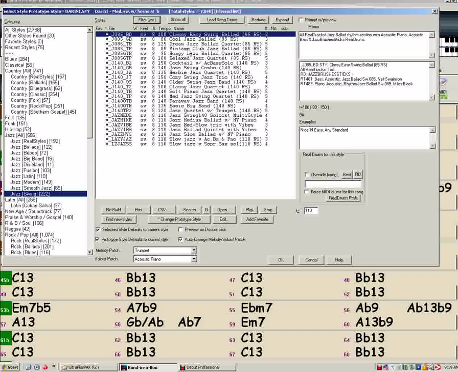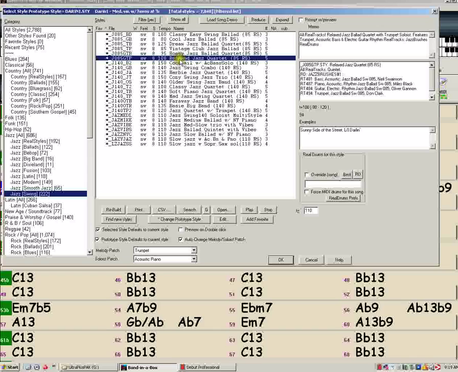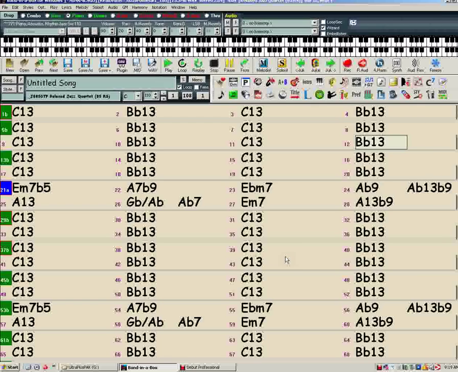And let's see, I think this one's. I'm just looking through these to find one that I'm familiar with. It takes a little while to pick these because you'll go through them and try to find, maybe this one will work. Let's try that. You'll go through them and try to find one that works, and a style that works for what you want. So there's kind of a hunting and pecking. I'm going to try that one. I think that one will work.